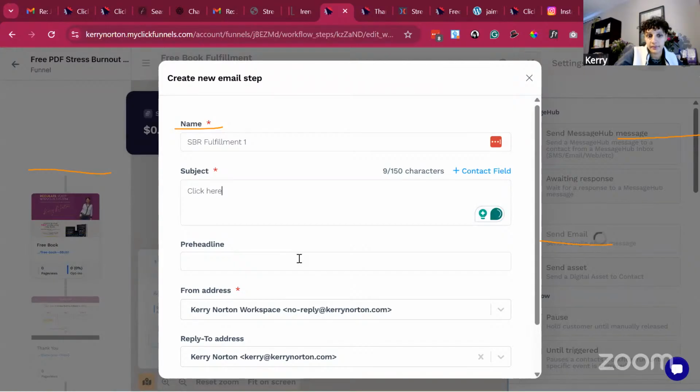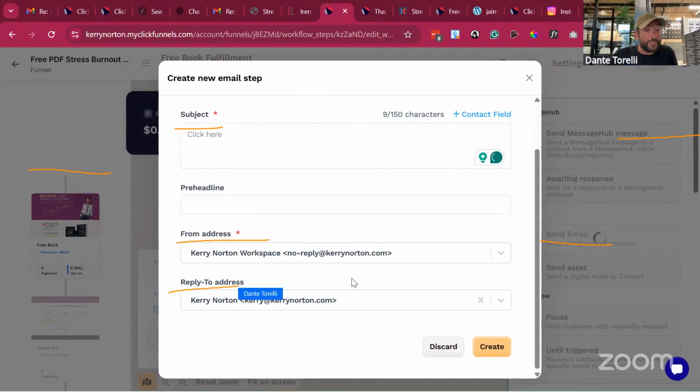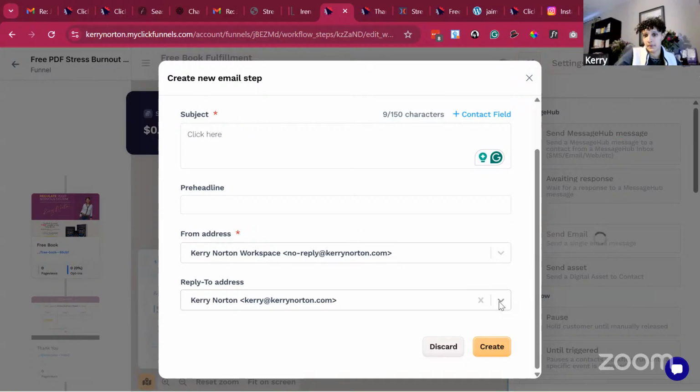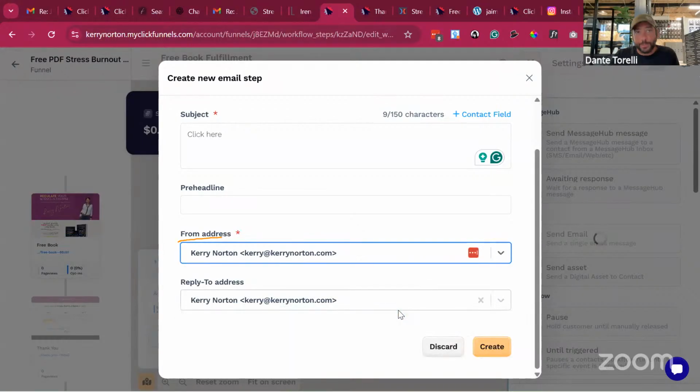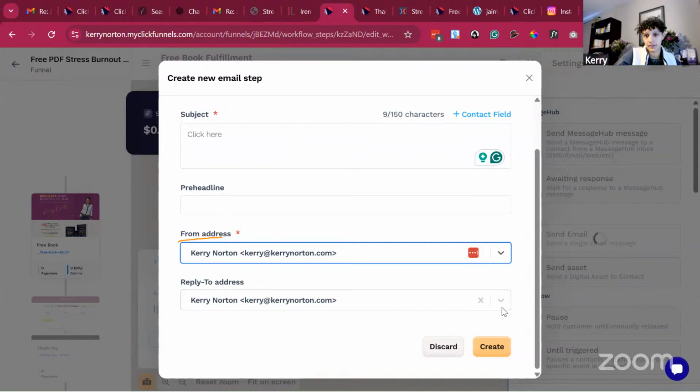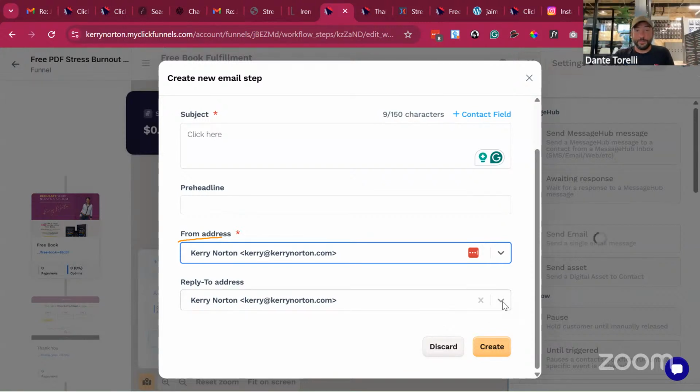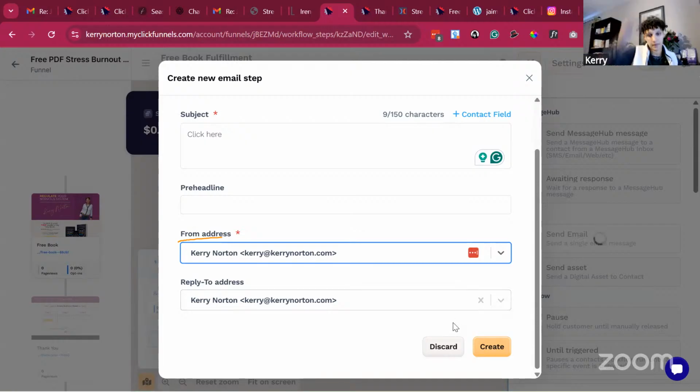Great. So you get to choose the from and reply to addresses. So if you wanted to, for instance, send it from your email, but the reply to is a no reply. Like if you didn't want people to be able to reply, you could do that. Right now, you would send from no reply, and when they reply, it would go to that email. You probably want these both coming from your same professional email. Do you agree? Yeah. So for your from address, hit that drop down, and we're going to choose your Carrie Norton. Yes. Great. Beautiful. Now, when they reply, it'll go right to that inbox, and you can do the thing from there. That's awesome. Does that all make sense? Yeah. Great.